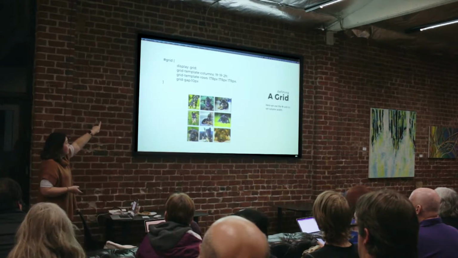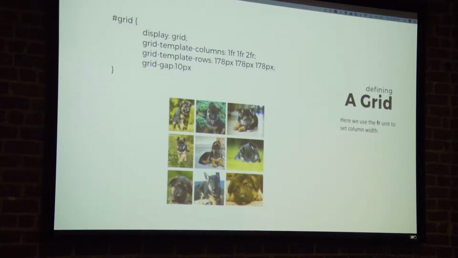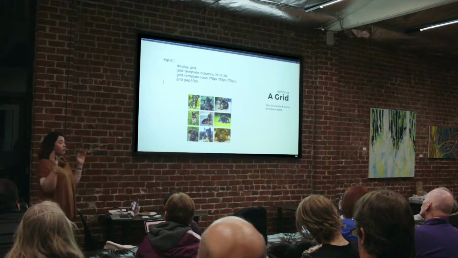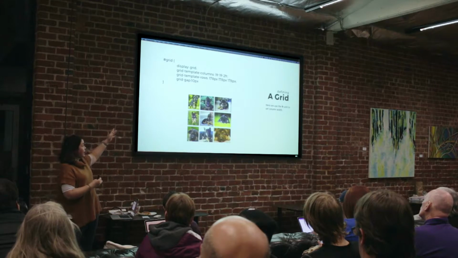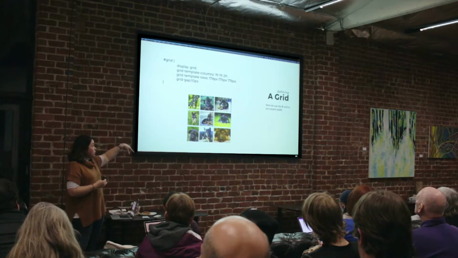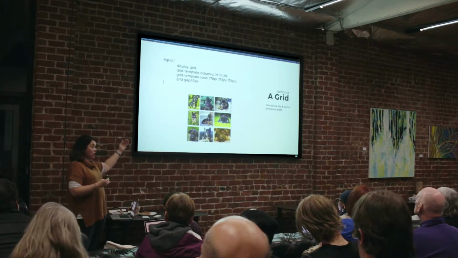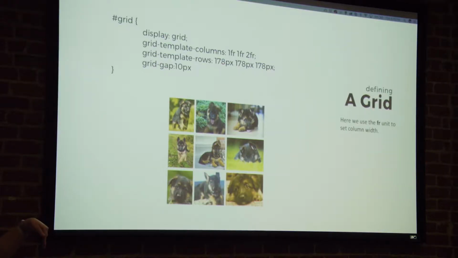If you look here now, we have our grid template columns. It's 1FR. FR stands for fraction. What this is going to do for you is take a fraction of the available space. Essentially what I've done is I've told it column 1 and column 2 will take up half of my page, and column 3 is going to take up the other half of my page. So simple. You don't have to do any math to do that. You can do it in any kind of configuration that you want. You can do it with the rows, however you need. This is just super basic how to get it done.